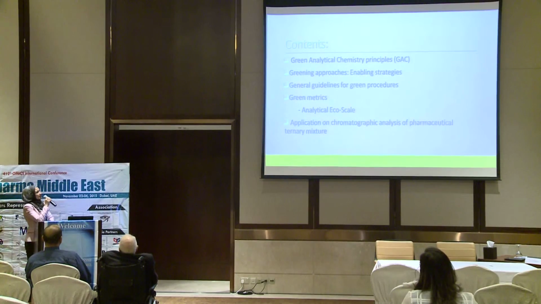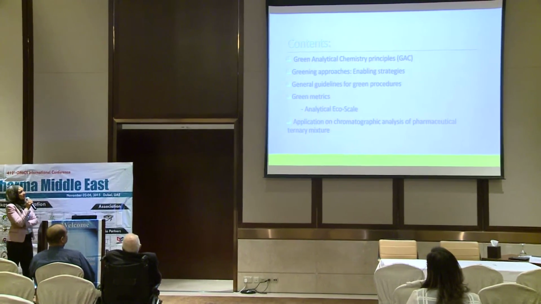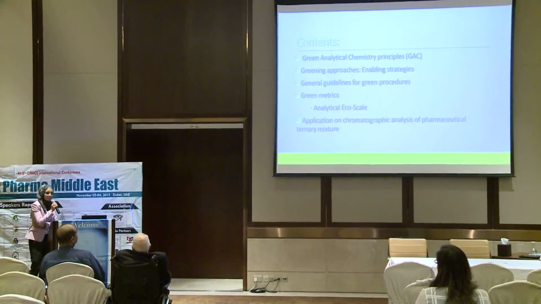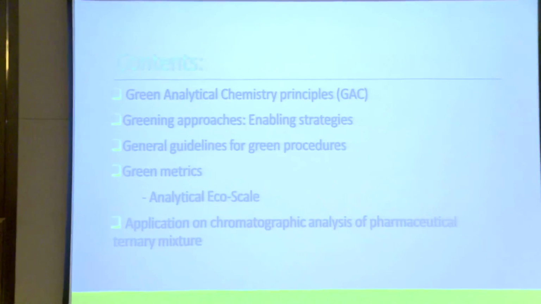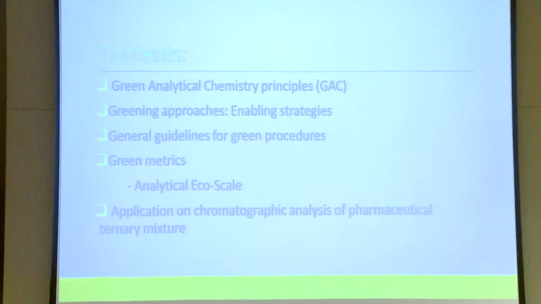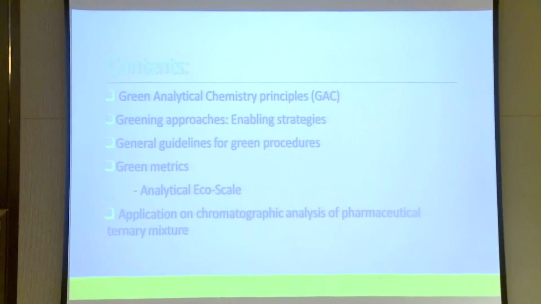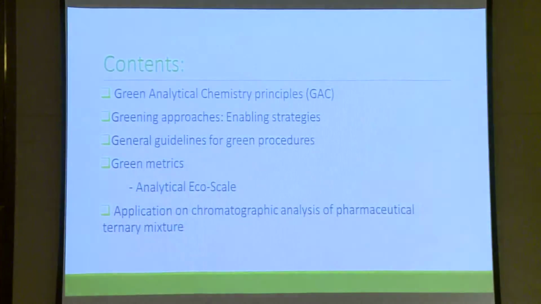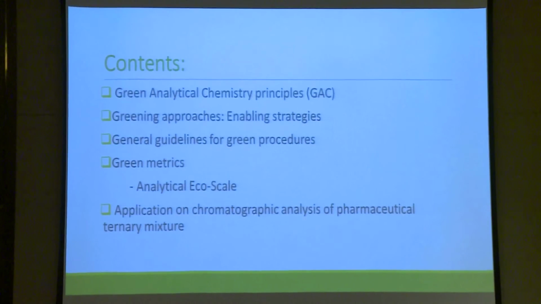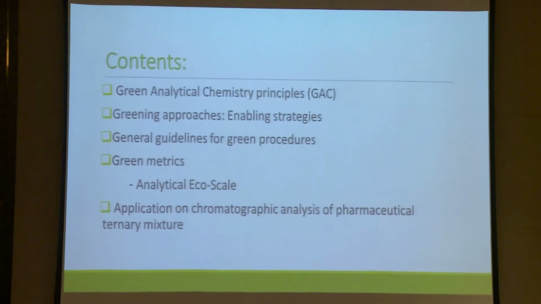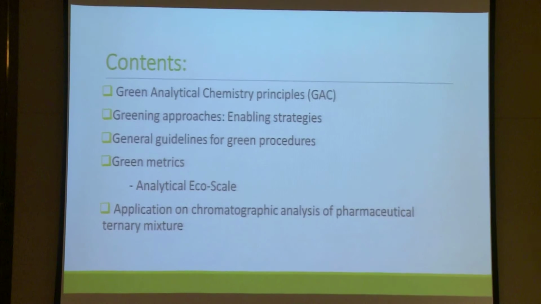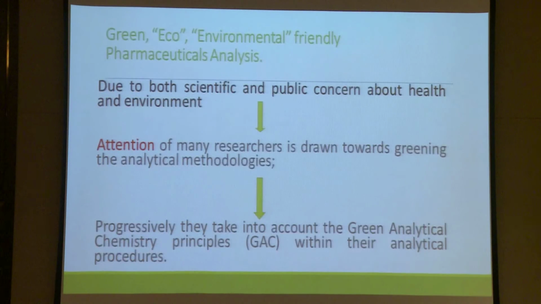My presentation contents will be green analytical chemistry, the GAC principles. It will also include greening approaches or enabling strategies to implement green analysis. And we'll speak about the general guidelines for green procedures, and we'll talk about the green metrics, or the tools that we are using to assess the greenness of our method, and we'll put more emphasis on the analytical Eco-Scale. And we'll see an application on chromatographic analysis of a pharmaceutical ternary mixture.